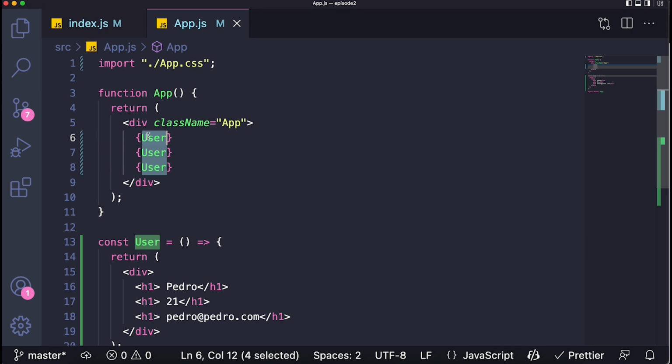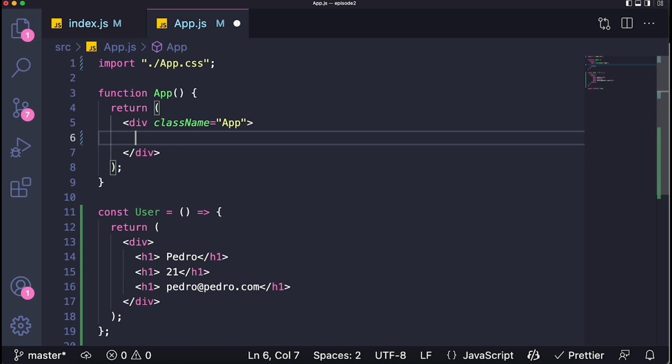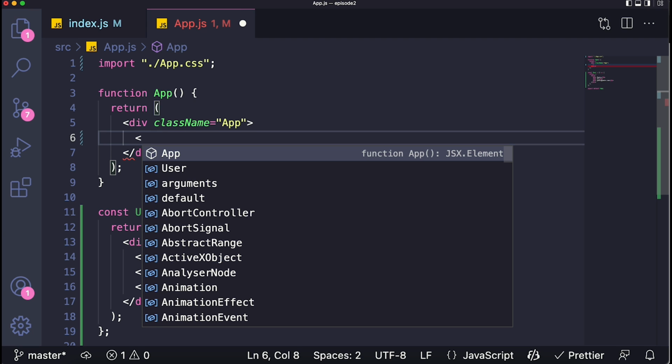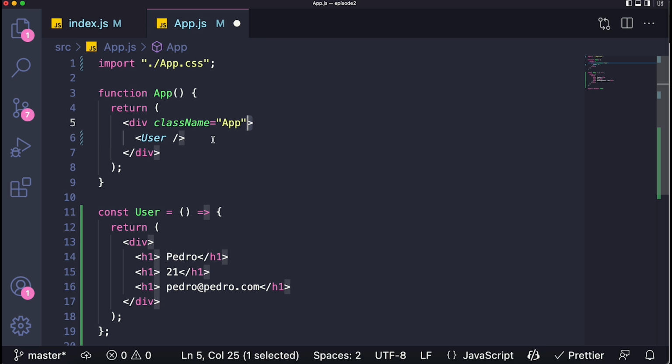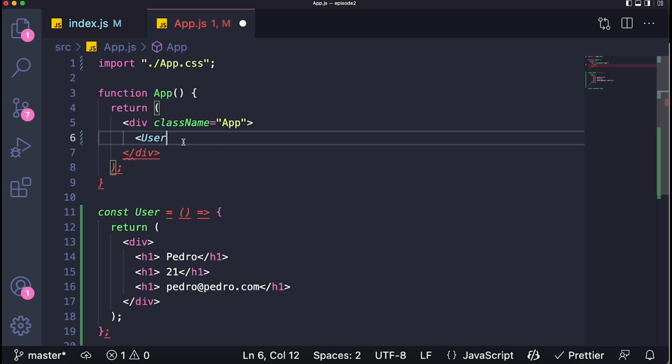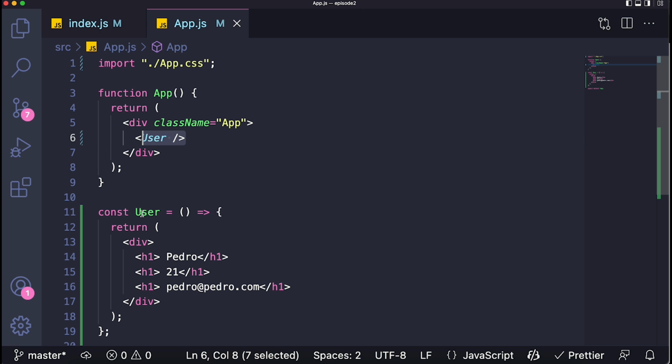They're not variables. You can't just call them like this. With components, in order to call them, you have to use this specific syntax where you write component names like this, and you self-close it as if it was some sort of HTML element, right? Now, you can make it like this as well, but not now. This is something we'll learn later on in the course. But for most of the components, you'll start in the beginning, and even later on, they are all self-closing like this. So this is how we're calling this component.